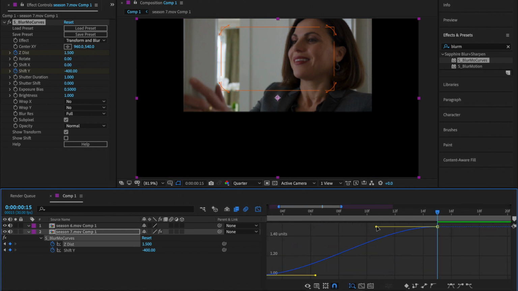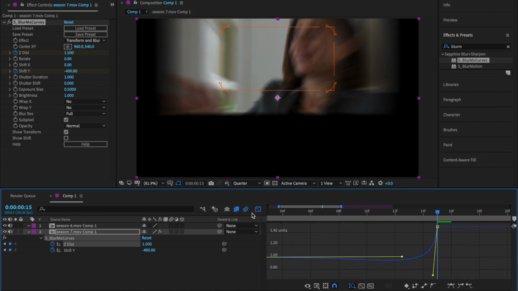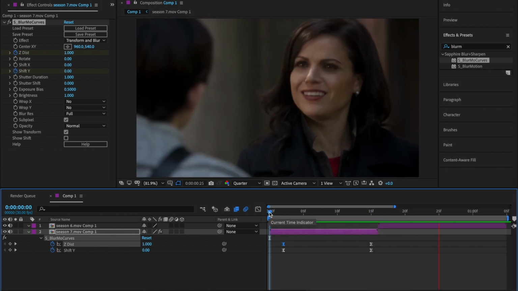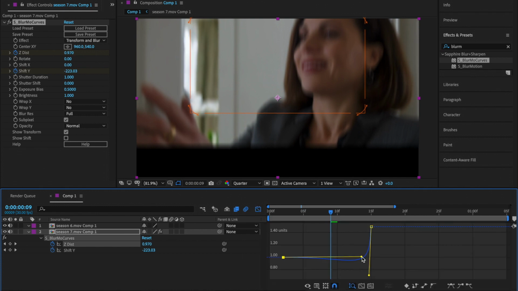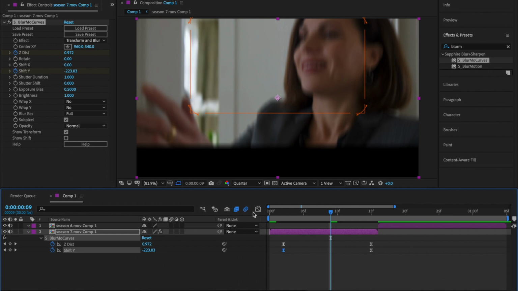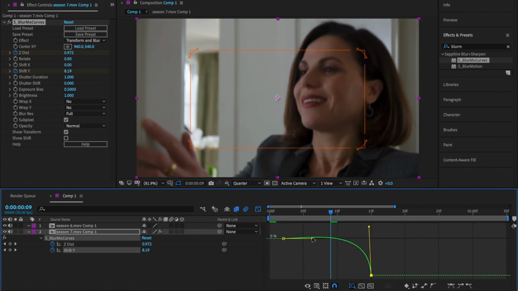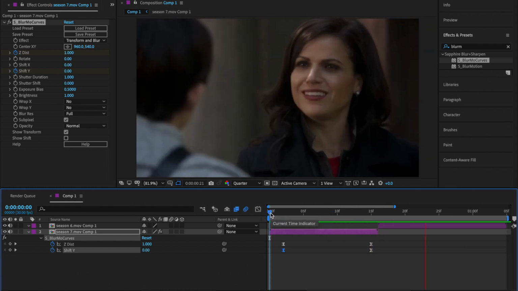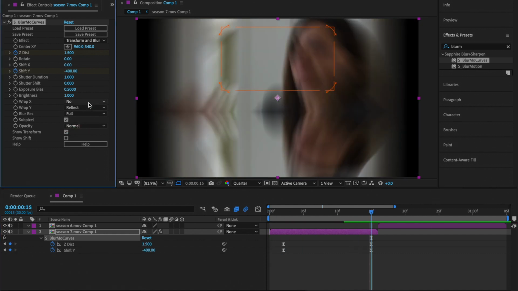Then I did the same graphs as I've been doing basically this whole video. Pull it down, then pull it to the right, and you can see how it goes up a little bit and then it zooms out. I don't know why I played it back, because I knew it was going to look bad since I didn't do the other graph. But you would just do the same graph for the other one, like that. And then you're going to reflect both, wrap X and wrap Y, so you fill in the blank space.